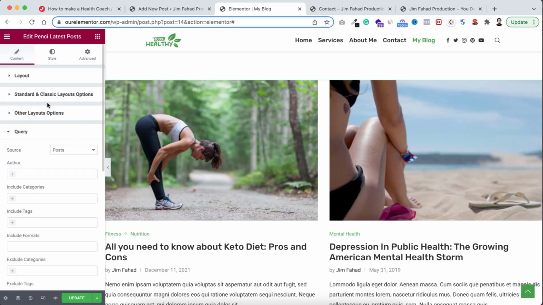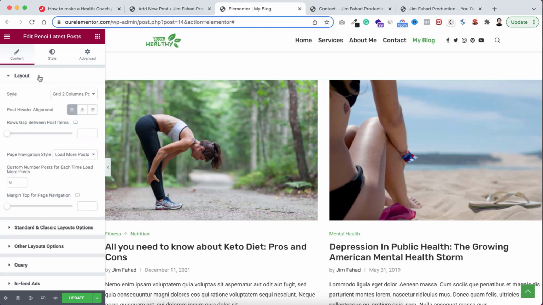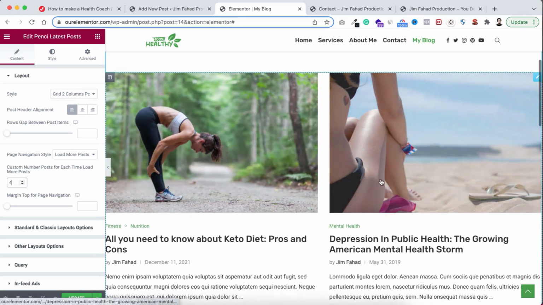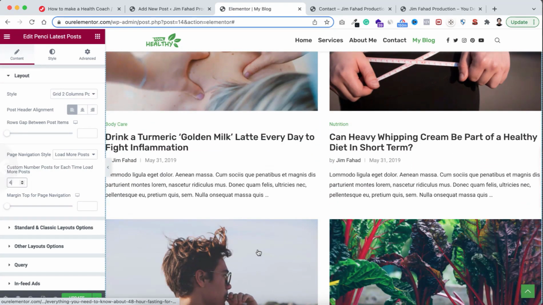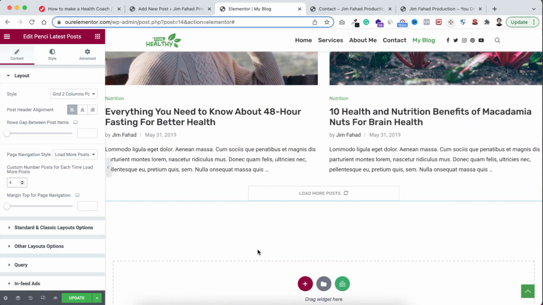And also, if we open the layout, from here, it says custom number posts for each time load more posts. Here, instead of 6, I want to make it 4. So now here you see by default 1, 2, 3, 4, 5, 6 blog posts are here. And then if we click on this load more posts, instead of 6, other 4 blog posts will reveal underneath here.